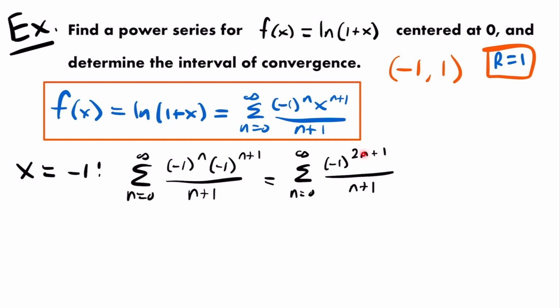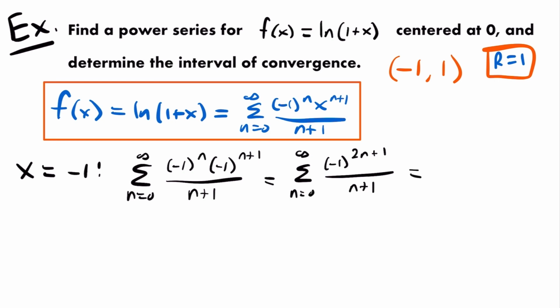If n is even, an even number times 2 is still even. And if n is an odd number, times 2 will make it even. And so we're always going to have an even value plus 1, which makes it odd. So -1, no matter the value of n, will always be raised to an odd power, which always results in -1. So this -1 to the power of 2n plus 1 is just always -1 for all values of n.